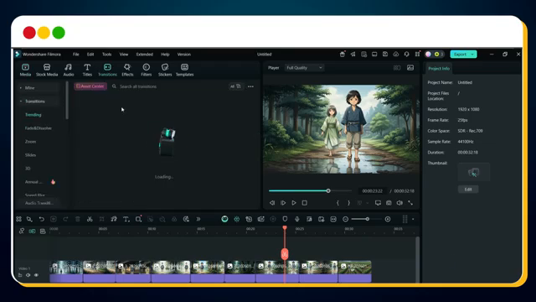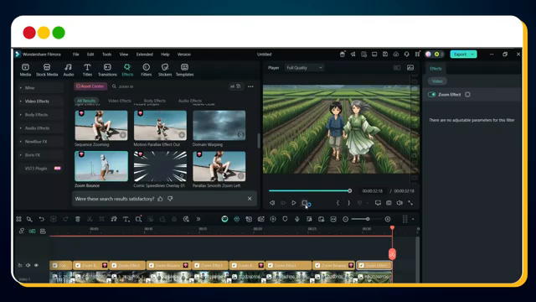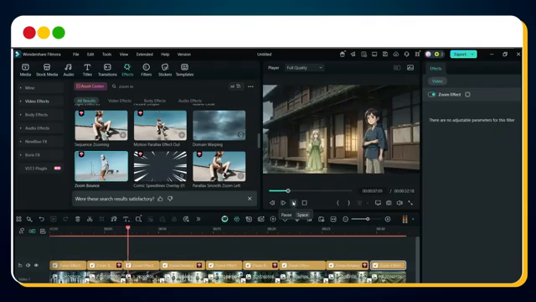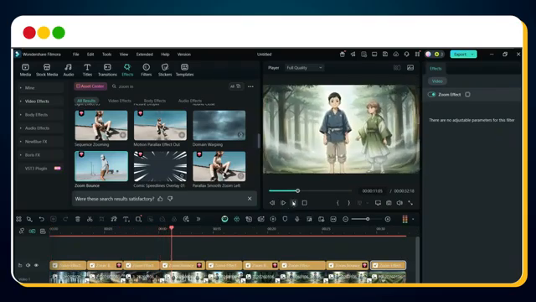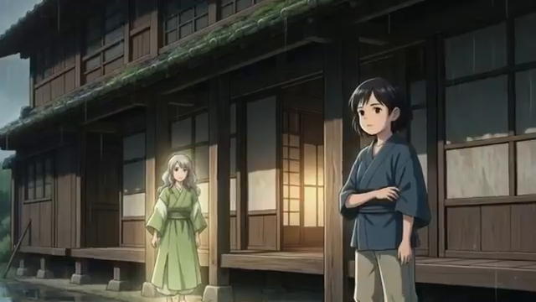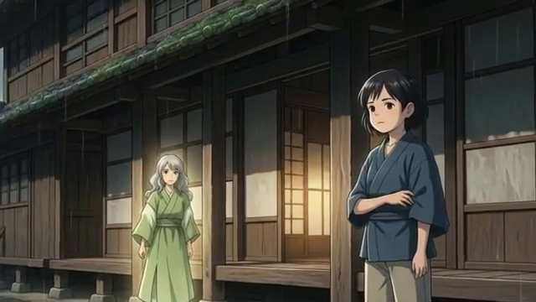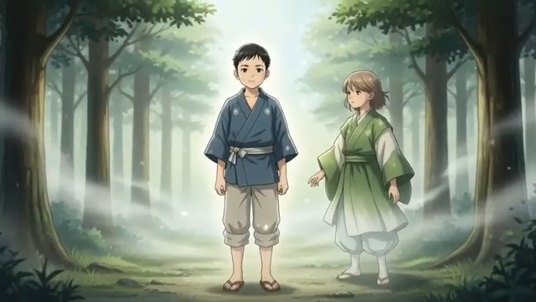Next, add transitions. Use a flash transition and set it to 13 frames if you're using Filmora or 0.5 seconds if you're using CapCut. If you want, you can also add subtle zoom effects. Just like I've done here, once everything looks good, simply export the video. As you can see, in just a few minutes, you've created a complete story video using the AutoWhisk automation tool, completely for free.